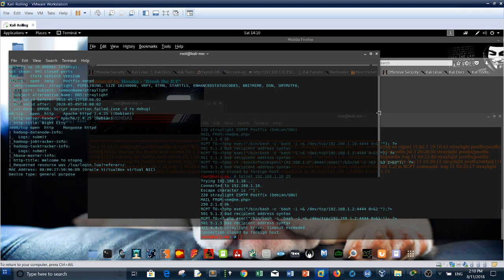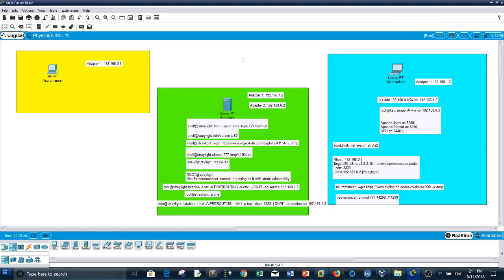Alright, so today's machine is WinterMute. It's not very difficult, more of an intermediate challenge. This machine has two parts: the first part is hacking the Straylight machine, and the other part is hacking the Neuromancer. In this topography over here, I have put through the topography of the challenge.